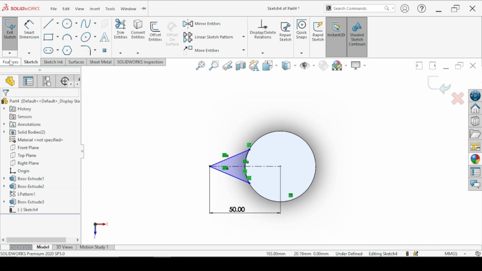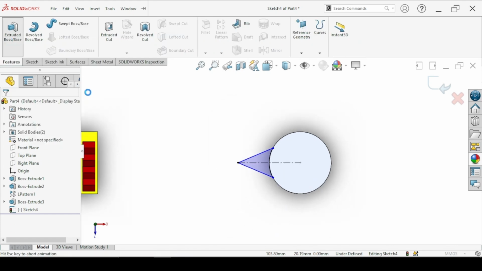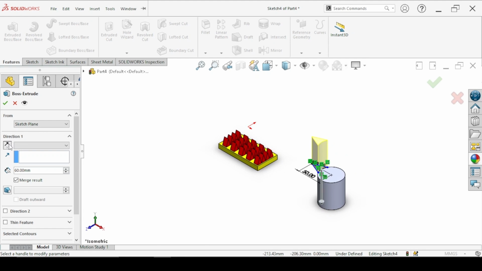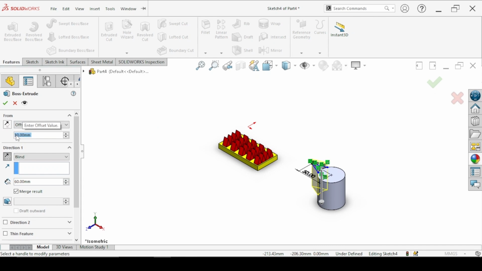So extrude boss base, reverse for it to come inside. Again, we have an offset, let's keep it at 10 millimeters, or better still 20 will be okay. And the thickness of the triangle, 10 millimeters or 20 will be okay this time. Merge result again, okay.